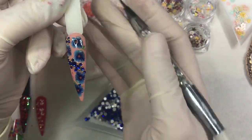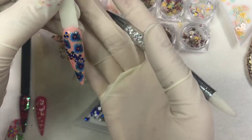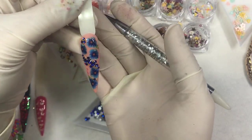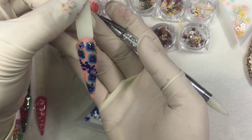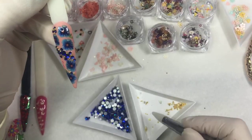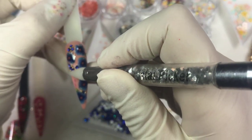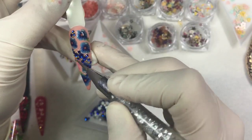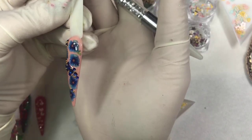Okay, so I messed up a little bit because I do not want to cover my flowers. That's why I moved my crystals so then they are between. But it looks so cute. Are you happy with this now? Can I put it in the lamp? I'm asking you because I feel like I want to be next to all of you and ask your opinions. You can add more crystals if you want to, but if not, look at that.